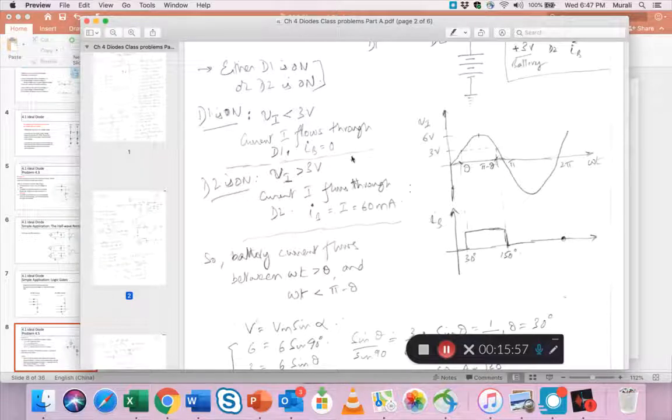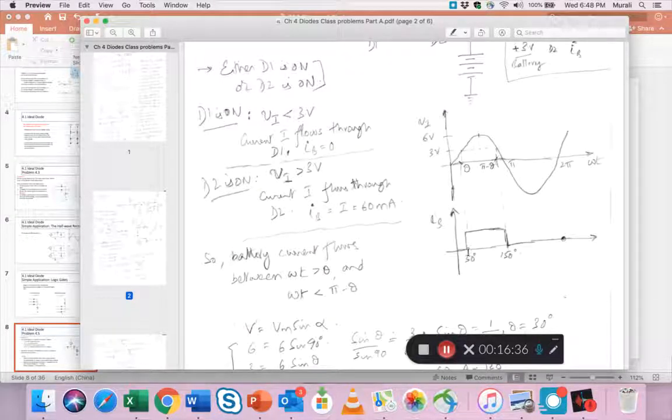Now, using what we just derived, if you look at the waveform for the battery charging current, this is what it looks like. And this is what we've been asked to do: draw the waveform and then find the maximum value and the average value. While the applied control voltage is a sine wave, the actual battery current is more of a pulse. The battery current flows between theta and pi minus theta, assuming theta is where you hit that 3 volts limit on the AC waveform.